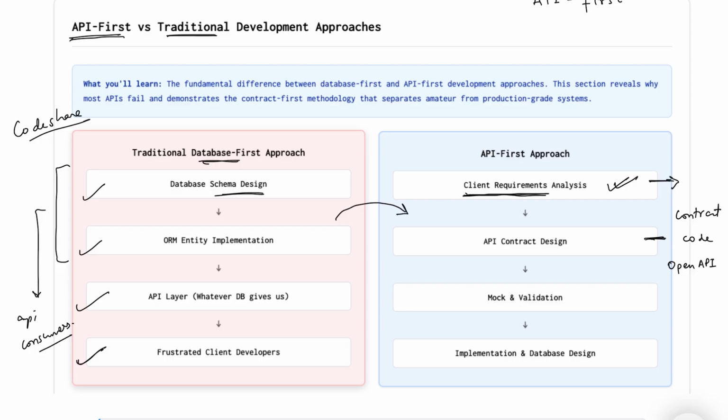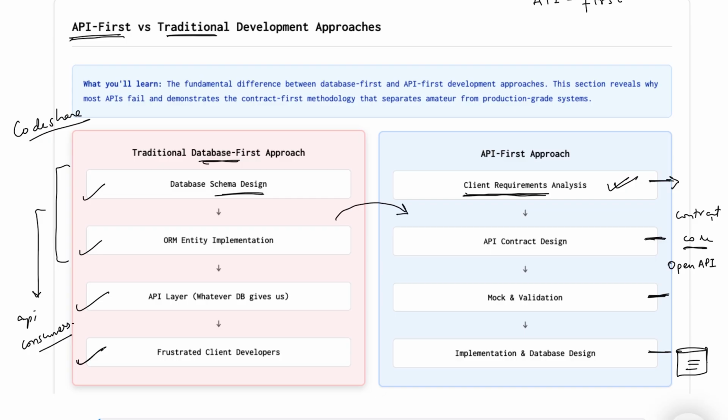Then after this, we do some mocks and validation on our API. We clean up field names. We declare public identifiers, everything that a client needs to build a great user experience. We validate all of this with the client itself before writing any code. Notice how we are thinking about visibility levels, expiration times, and short URLs right in the contract. Only after we have validated this contract with real clients do we implement the service layer and design the database schema to support it.